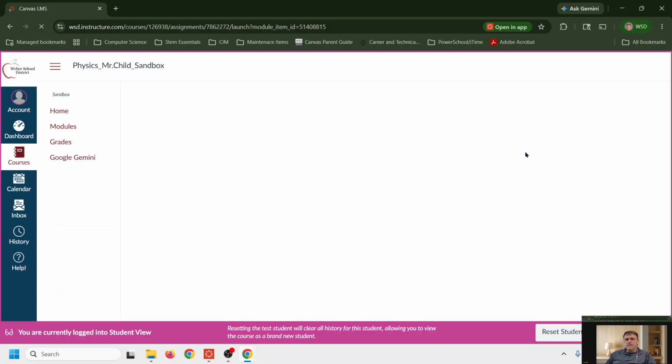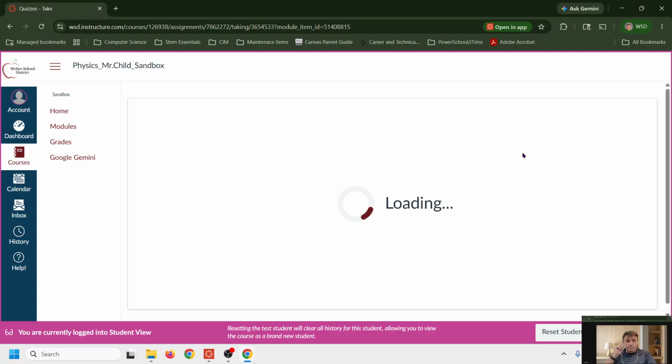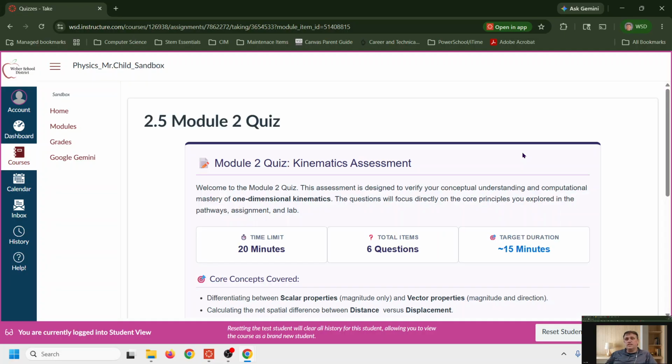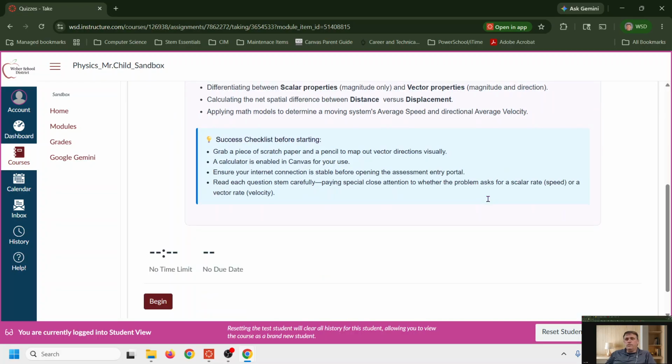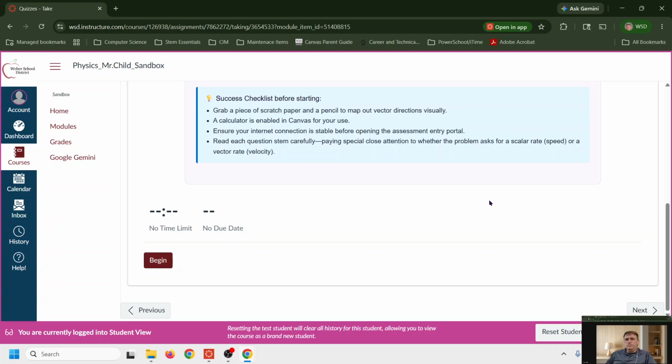On the quiz, the biggest thing to remember is to submit it before you go on to the next, just like we did in the last one. This is what I'm targeting it to be. You can take longer than 20 minutes, but you should be shooting to go no longer than 20 minutes. If you're going longer than that, you probably should review. And of course, if you get all 6 questions right, then you're fine. This is worth 30 points. It is worth most of the points in this. And a few things to do before you jump in and take the quiz, okay?